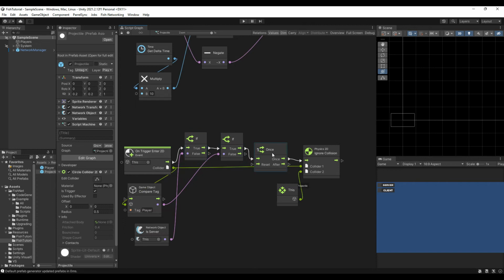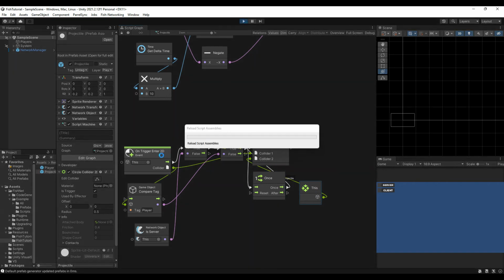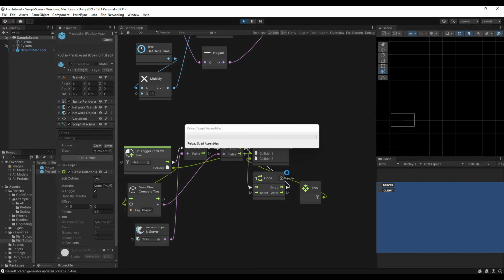Okay, now after this initial contact is made, it should continue to fire until I hit another object. So let's take a look at this and make, oh crap, I need to save it. Let's make sure that works like intended, because I don't want to have to do it a million times.